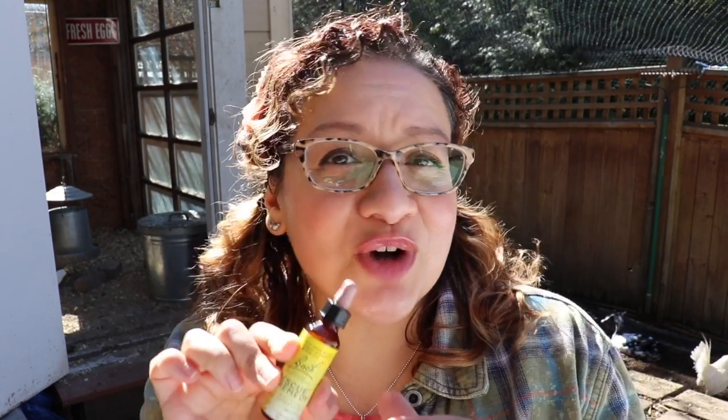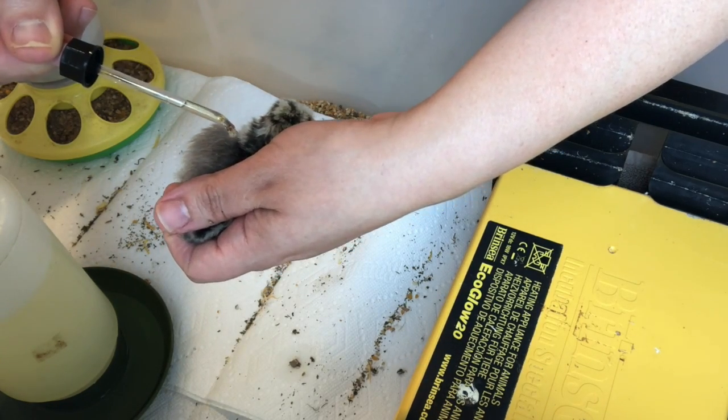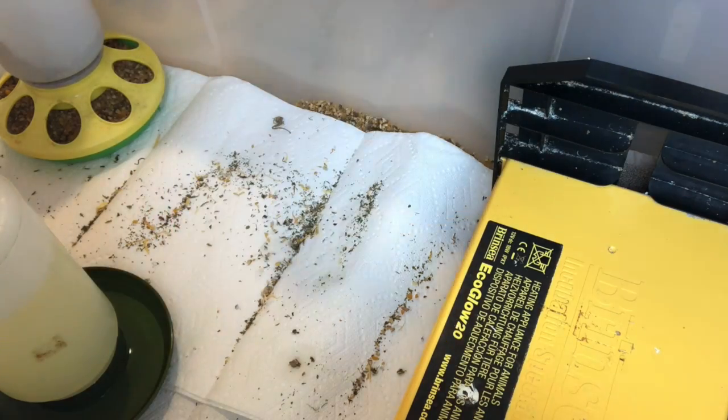But when they have pasty butt, it is covered with a collection of fecal matter, and they literally cannot poop. So the poop can't come out, it doesn't have anywhere else to go, and as you can imagine, this is not a good condition for chicks to be in, and they can die from it. So when you have a baby chick with pasty butt, the very first thing that I would do is give them a dose of Rescue Remedy. Just put a drop on their back and rub it in, and that will be good for them because likely they have been under stress if they're having that symptom of pasty butt.